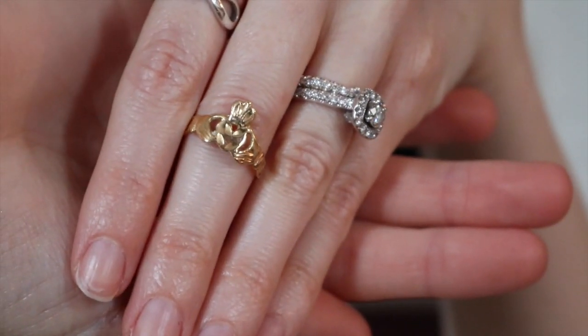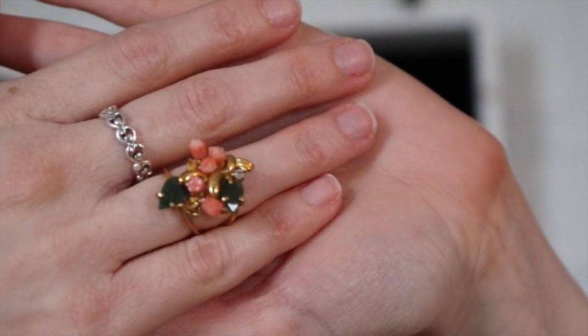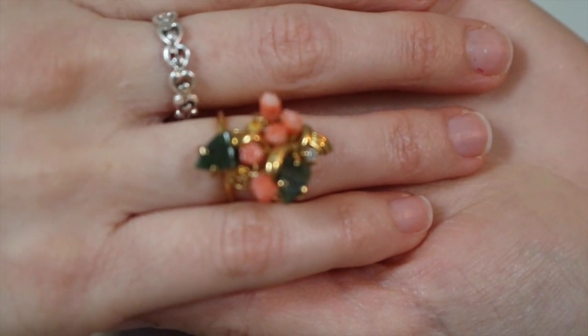And of course, my Irish heritage — I'm half Irish, half Italian — I am keeping my Claddagh ring. That's from my grandmother, for sure keeping that. And this — oh yes, I love this so much. It's gaudy but it's so me. It's got little carved flowers too, and we got this on my honeymoon — my husband bought it for me in Italy. It's made of coral with jade. They say jade is good for your heart — some gypsies told me and I believed it because I wanted it to make our marriage last forever.